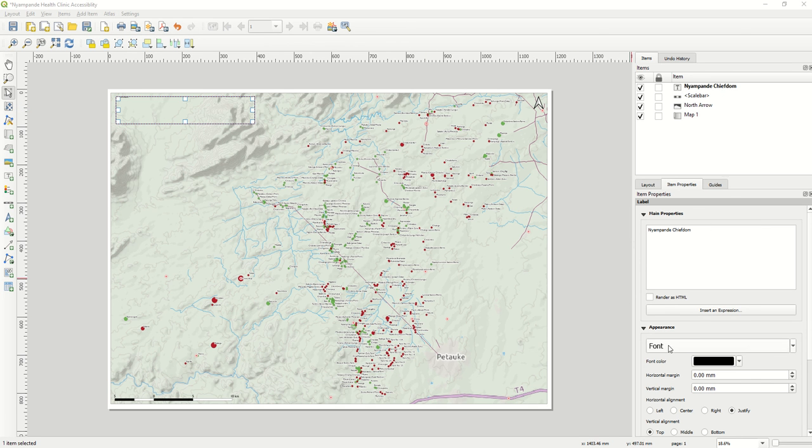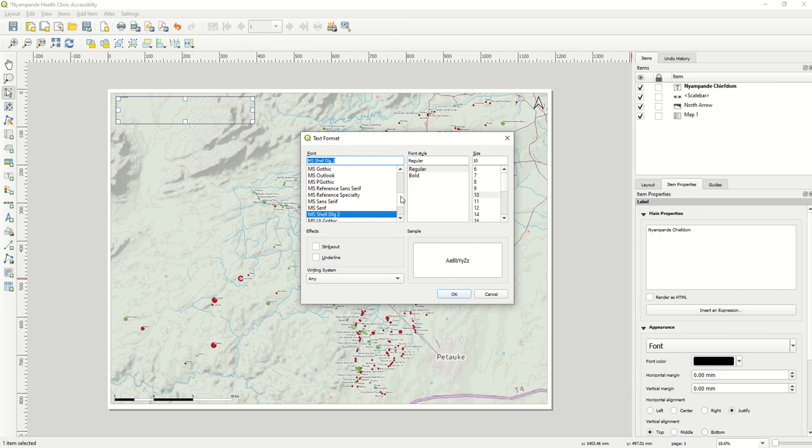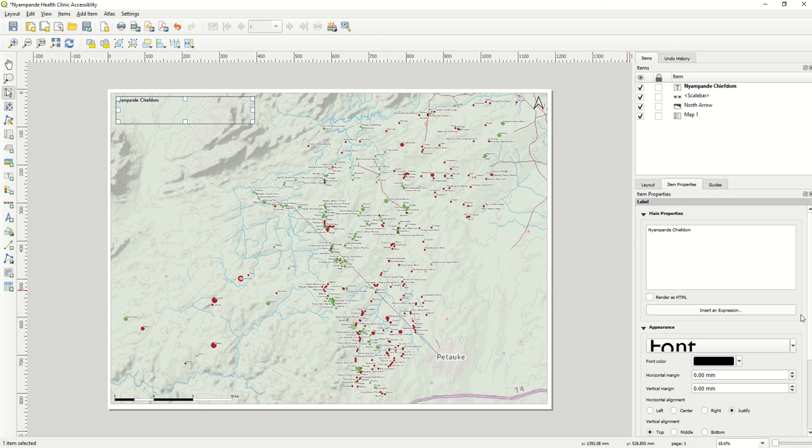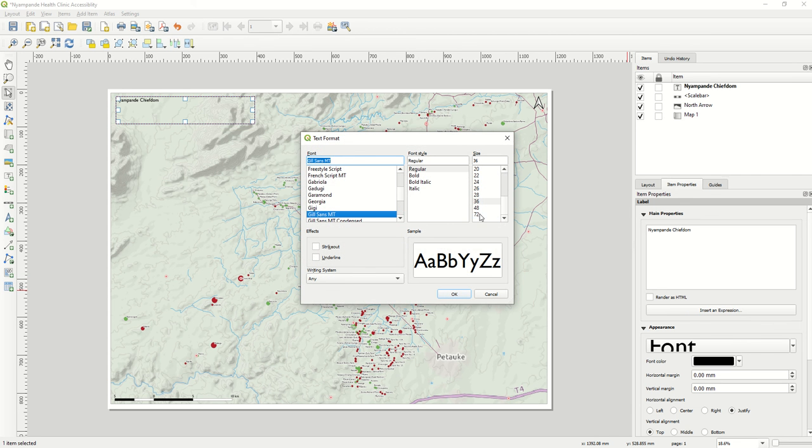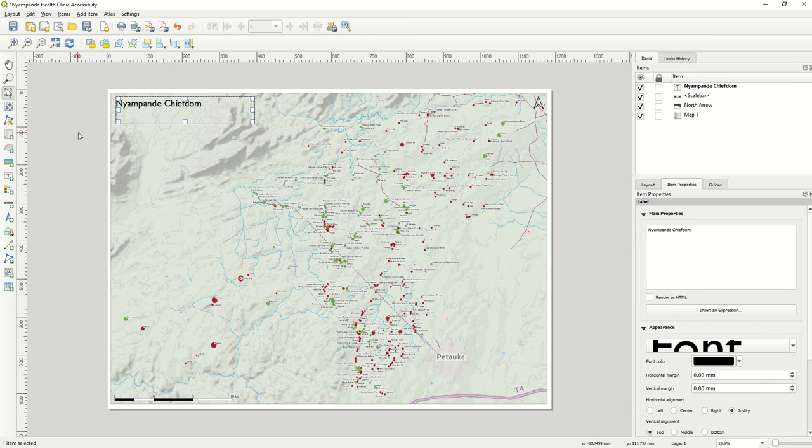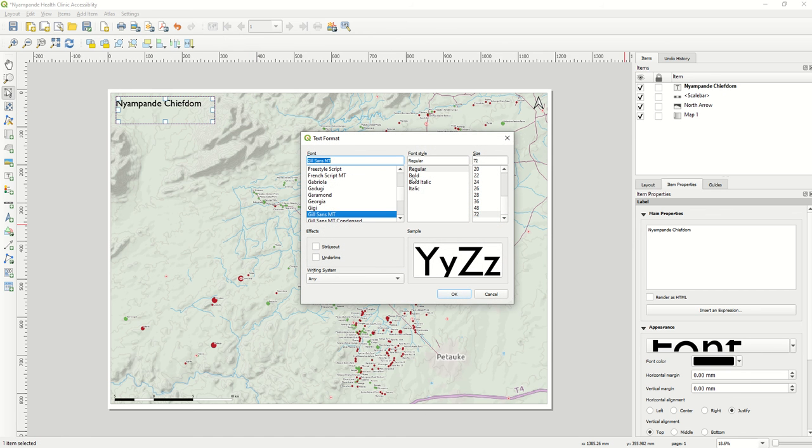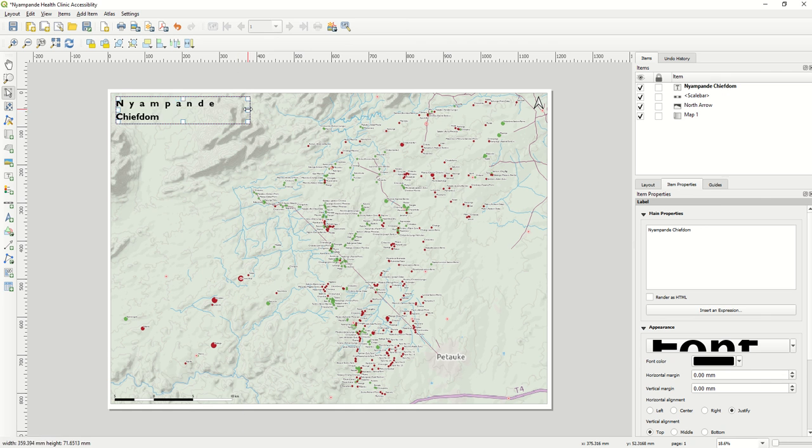Again, you can change the font size here by bringing it up to something larger that's visible. But first, like before, we would like to change the font to the font we are using consistently throughout the map, which is Gill Sans MT. And then we'll bump the size up substantially. Let's try something like 36. That also seems to be a little small. We'll go up to 72. And that's pretty visible. So I think that's what we're going to stick with for now. You can also italicize or bold it. I'm going to bold it because I think we're going to add something below it as well.